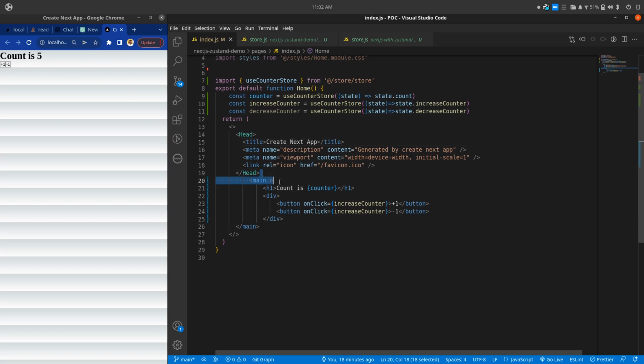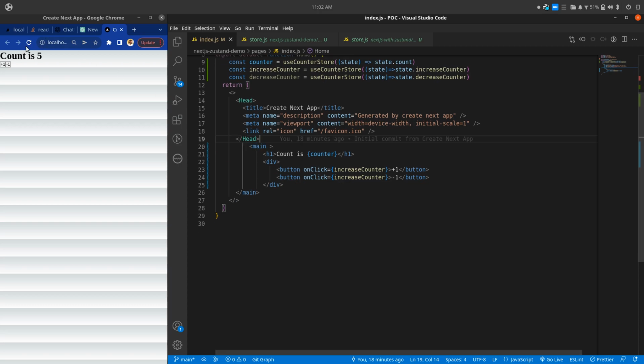So here, if I click one, we are able to open the operations also, right? And for this one, -1, let's call it decrease counter, and here if we want to decrease it, we are able to decrease it. If we want to increase, we increase -1, +1. Okay, cool, makes sense. So we have done that.